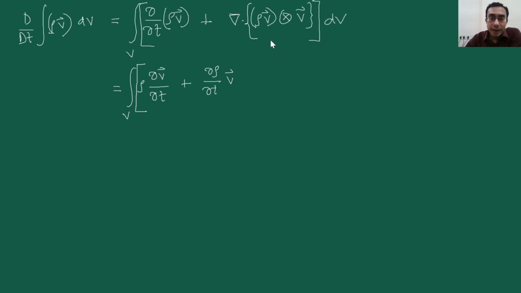Okay, and again, because I believe this would have been covered in your fluid mechanics or thermofluid science, I will not cover it in detail. Okay, but again, the promise remains that if you're not sure about this, do let me know. So proceeding, what we'll do is we'll just use one vector identity or a tensor identity, so to speak. We'll quickly write down the expression.